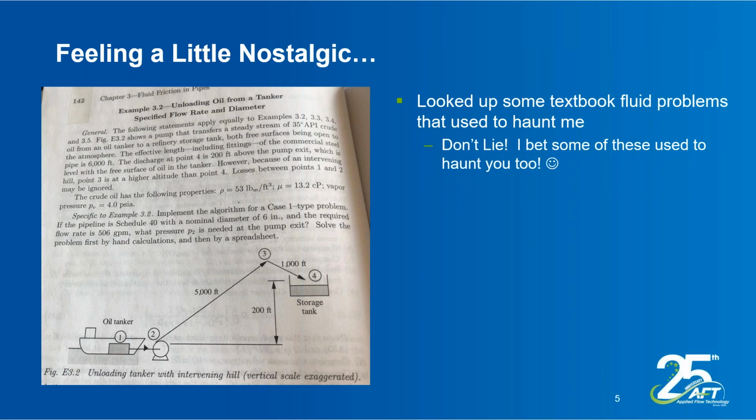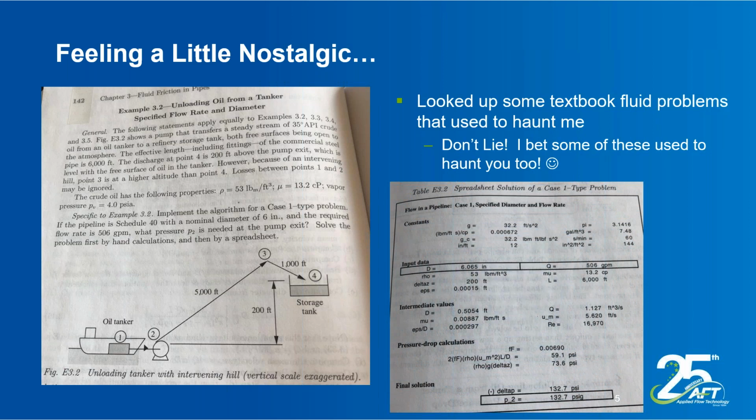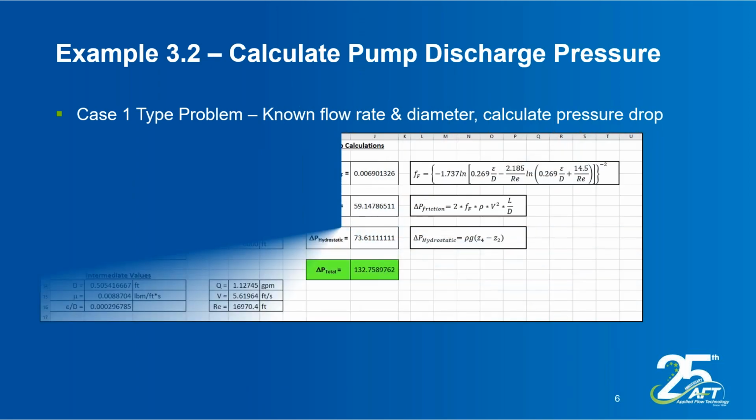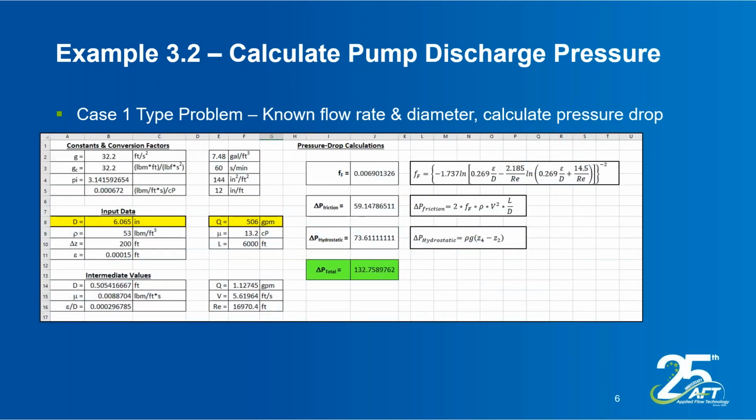But now we know how to solve these types of problems. And so this is a solution algorithm for the example that talks about how you would use a spreadsheet in order to calculate the results here. I mean, you can easily do all these calculations by hand, but doing it in a spreadsheet is much easier. So to kick things off, I just went ahead and reproduced this, and here's the spreadsheet that I created. It's very similar, but just slightly different of a look from what the textbook provided.